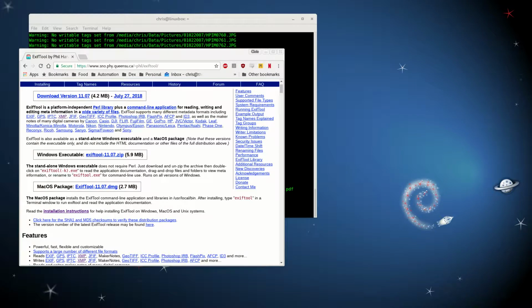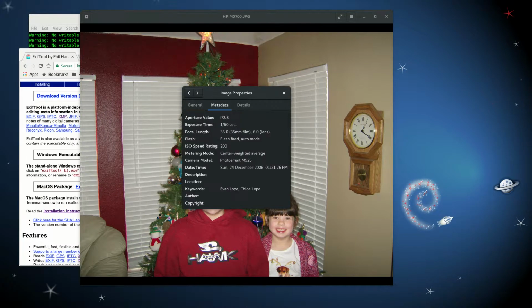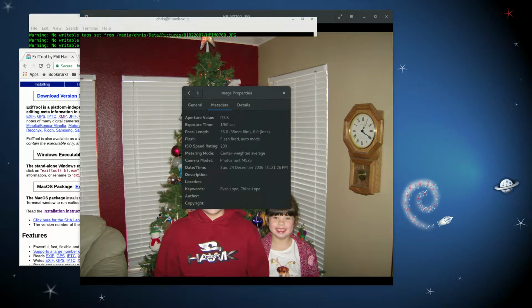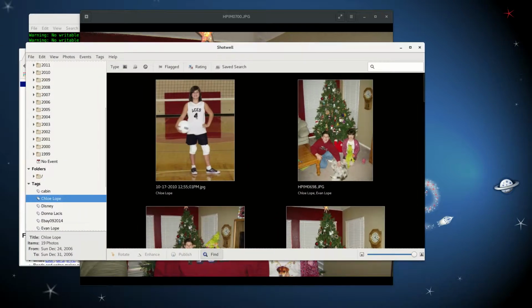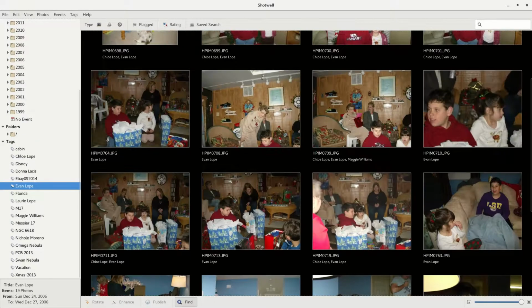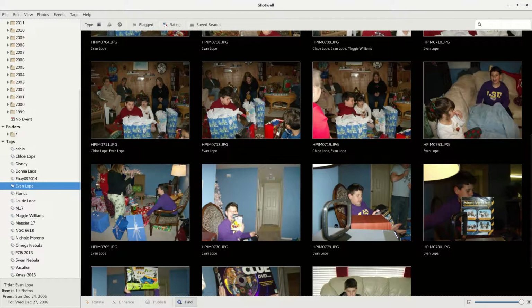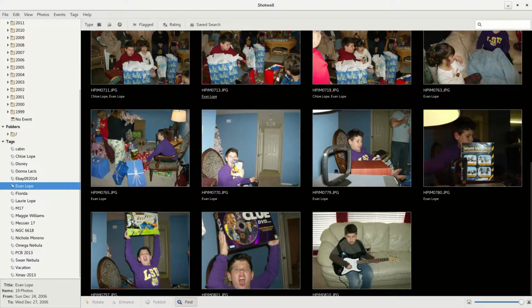And it actually is still writing the files. I had this issue a little while ago when it was trying to, there we go, all right. So here's the same picture. We'll go to properties to look at the metadata. And as you'll see, now we have keywords that are searchable within my image application. So I'm gonna go ahead and open up Shotwell here, which is the one that I'm using. Previously I've had no named tags, but I can go in and pick, let's say, my son, and all the pictures that have been tagged and updated with the ExifTool, I can click on it and get all of those pictures. As you can see, I've only done one directory right now as a test run.